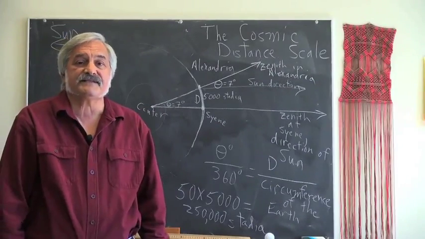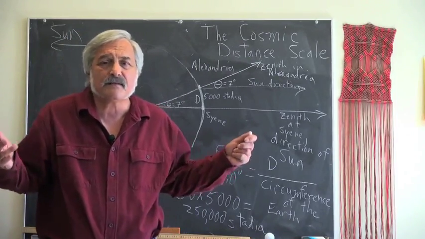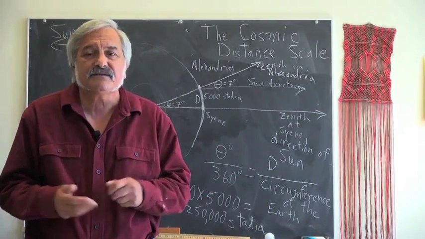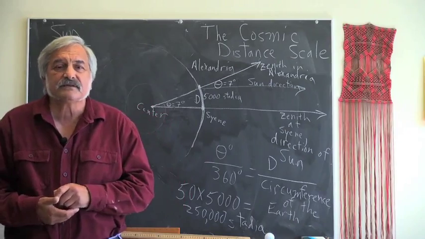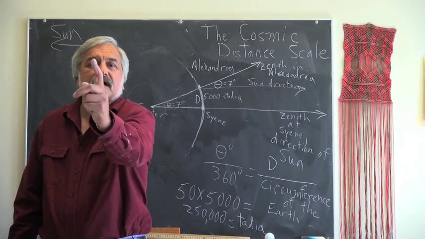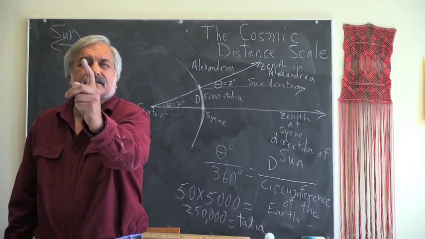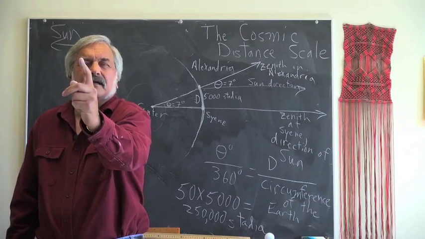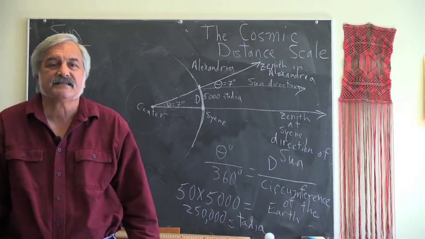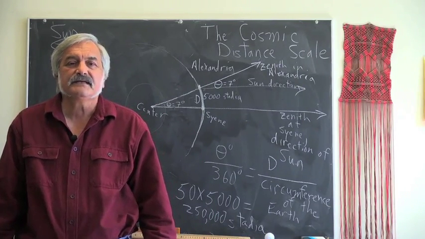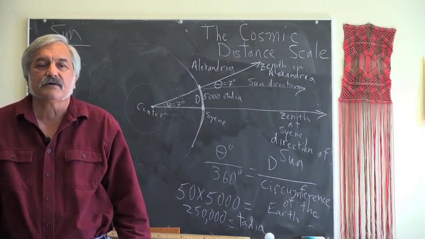On the surface, it would appear that the situation seems hopeless for even greater distances. I mean, it's almost a miracle that we can determine the solar distance. How can we possibly extend our reach to the stars? Well, let's do a little experiment. Hold your finger up in front of your eyes and blink your eyes alternately, just like this. Notice that your finger moves relative to the objects in the background. This simple example of parallax can now be extended to the orbit of the Earth.